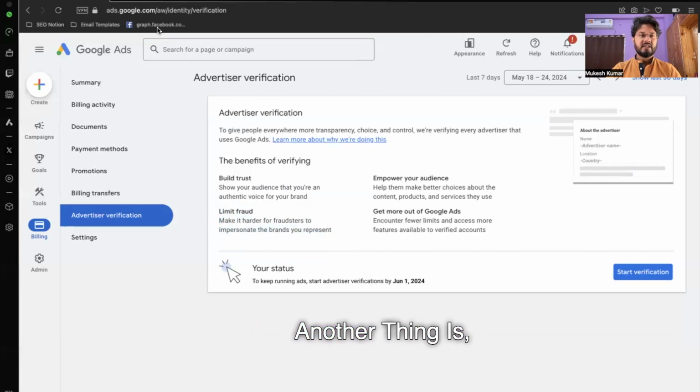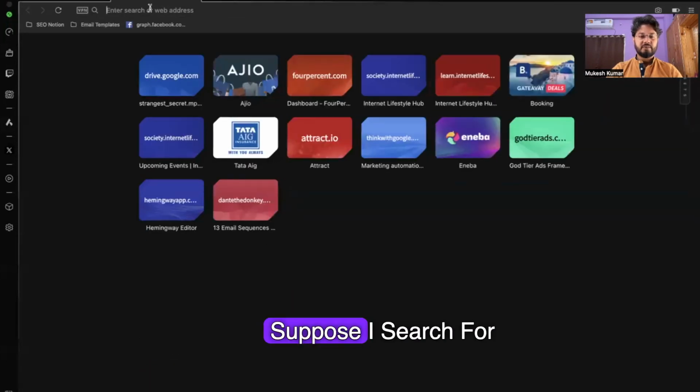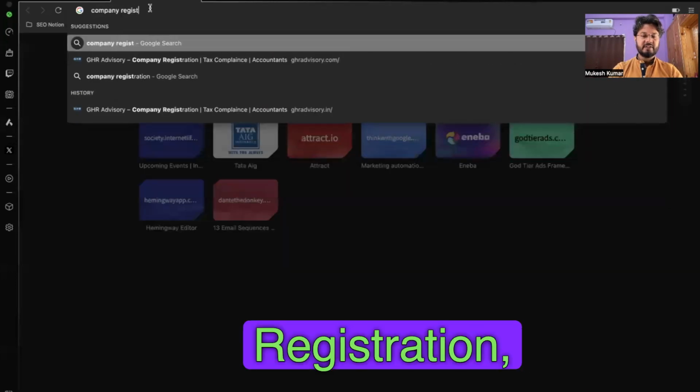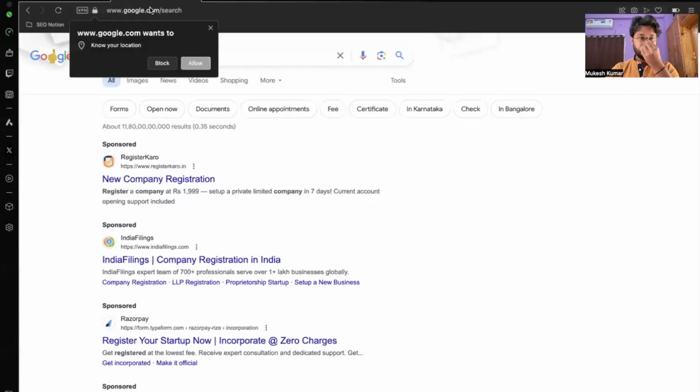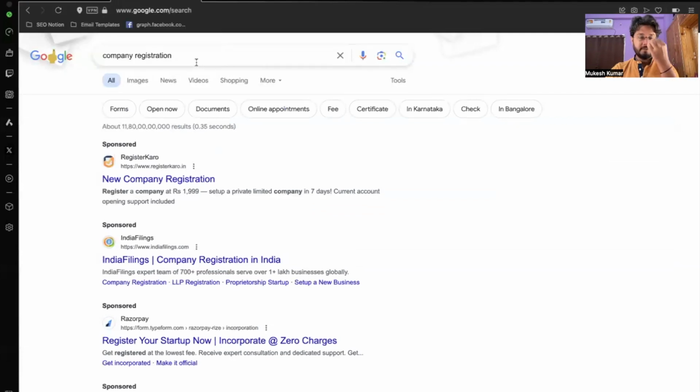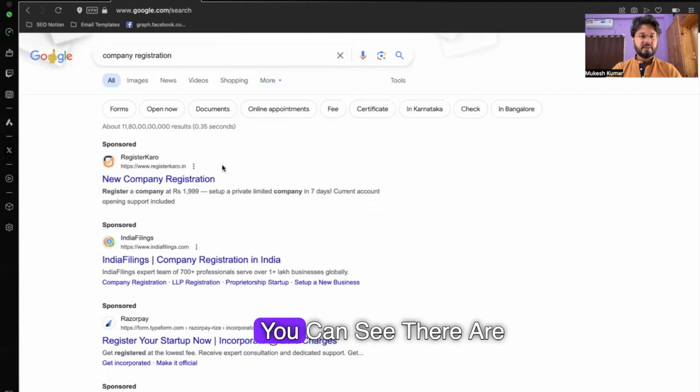Another thing is, suppose I search for company registration. If you search for a company registration, you can see there are three dots.